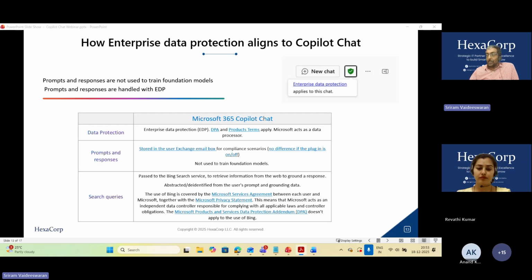Microsoft acts as an independent data controller for Bing, ensuring compliance with all applicable laws in place. Copilot Chat is designed to keep your enterprise data secure, private, and compliant so that you can embrace AI without compromising trust. Next, we'll compare Copilot Chat with the full Microsoft 365 Copilot experience to help understand where each of these products fits.